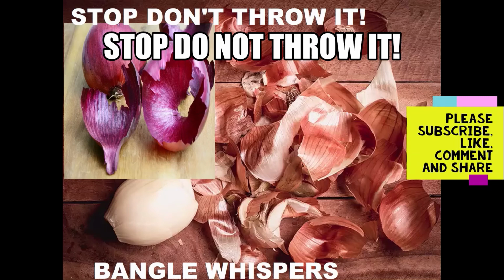So one of the ingredients in there is grated ginger. What I do is I take ginger daily, and when I peel the ginger, I always save the skin. And this ginger has to be organic. Anything you use, onion, ginger, has to be organic if you wish to use the peel. If you don't have organic, or you can't afford it, then you just take the one you find and wash it thoroughly, and soak it with a little bit of baking soda or apple cider vinegar, and then after that you throw away the water a couple of times, and then you make with it. Organic ones are usually more expensive.